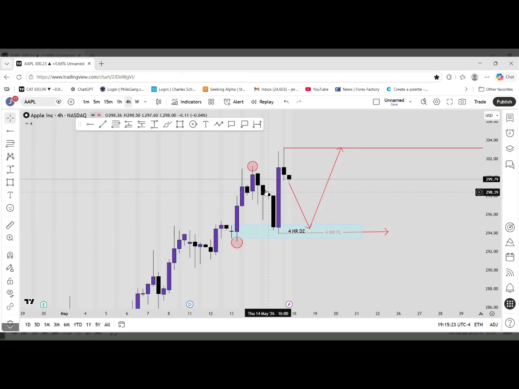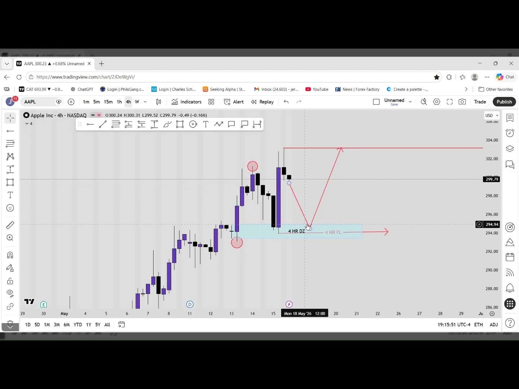This one just wasn't a warm fuzzy for me, so I'm disregarding it, and I used this one here. And then the next one, the price started going back up, but then it started to come back down here. So again, what I'm looking for, and of course I'll go lower on the time frame as it's happening, is I'm expecting to see this price come down and bounce off of this.